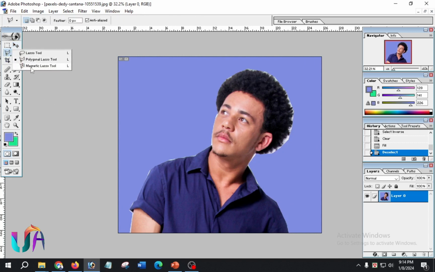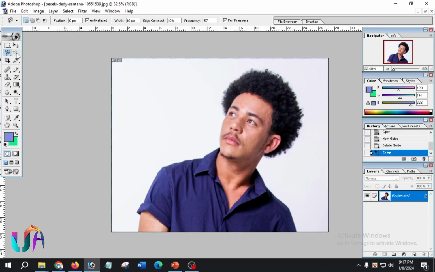Okay, now we are going to the magnetic lasso tool. The magnetic lasso tool is a little bit more advanced. Let's go back to everything. So everybody, we are going to learn the magnetic tool. First, you just do one thing: click the left button of your mouse and just hover over your picture, and it selects automatically.